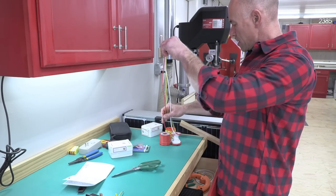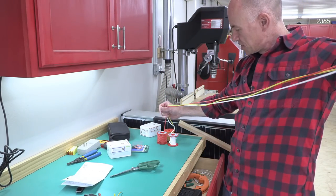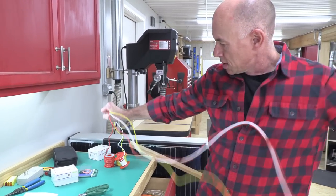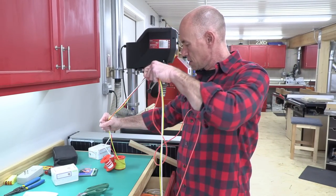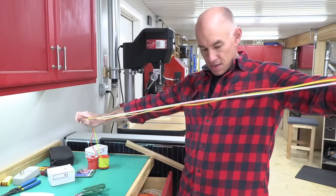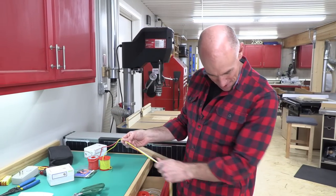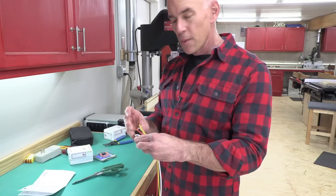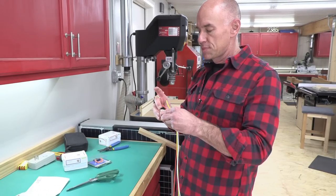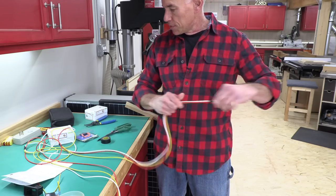All right, three wires. My arm span is about 6 feet. There's one. Yeah, I'm going to say maybe that's enough. We're just going to stop there. We're going to tape this together every so often with little pieces of tape just to keep it sane. There we go, there's our three wires.